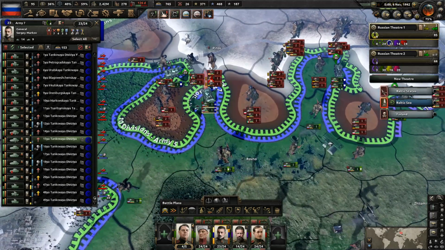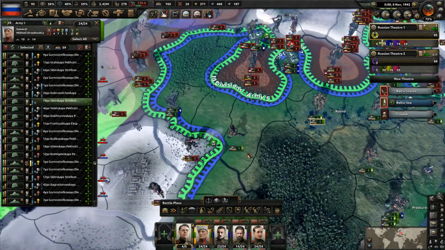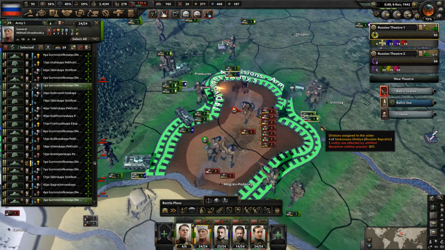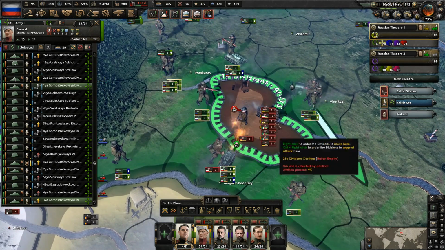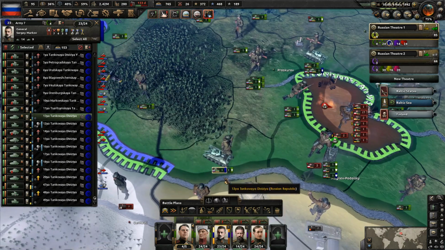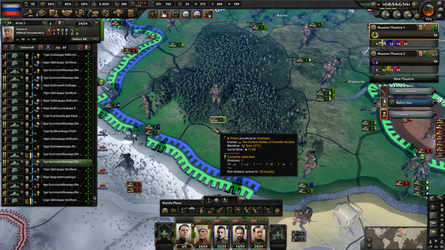At the very least, finish up that defense. Let's go bring these guys in here and have this one stay. Overall, the problem is, of course, we have so many divisions here attempting to get this finished up, and that's really what's causing us some issues. We do have them all down to one province now. Let's go keep these guys here. Don't want them taken off here.